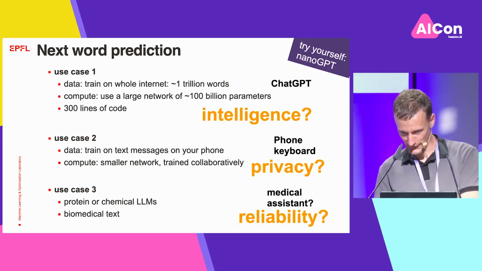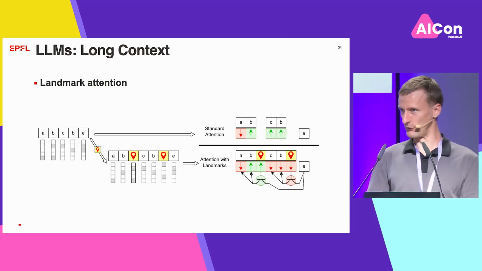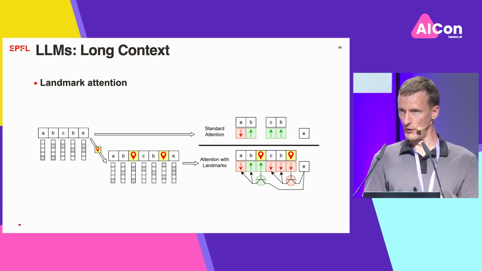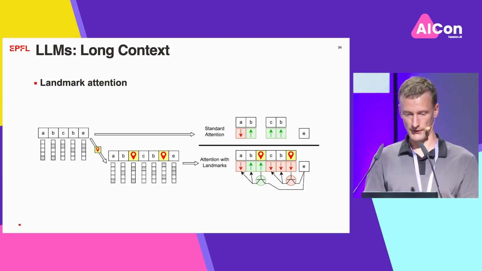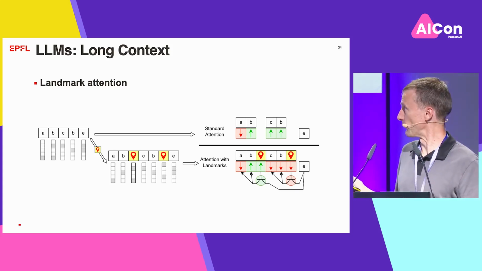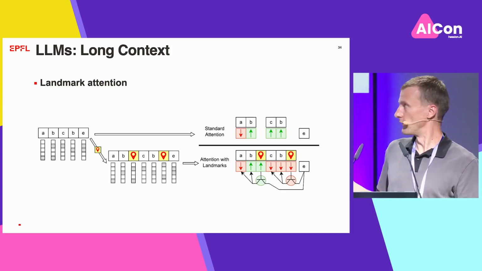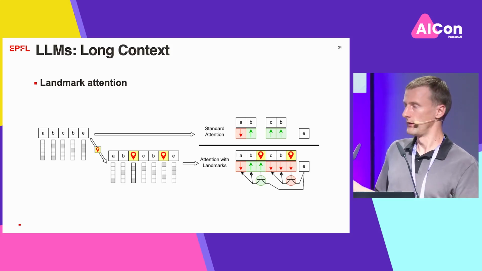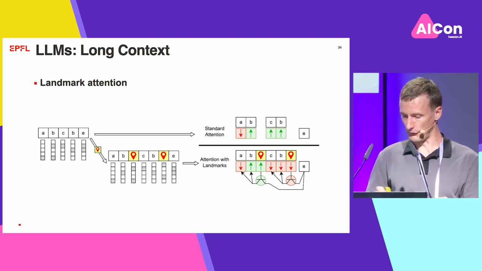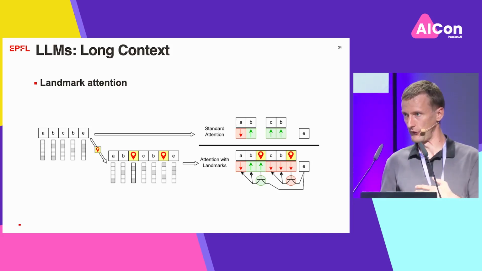So this, I think, is fascinating, and one thing that we worked on is to make the context longer. This has nothing to do with collaborative learning for a moment, but we want to have more visible context, and we do it blockwise by having a special token which is representative of the block of tokens. If you want to have attention to something inside the block, your attention must first go to the special token and then go to the respective token in the block, and you can see that this will approximate the true attention over all tokens.